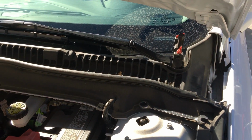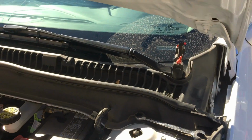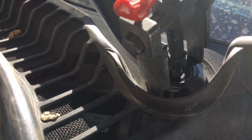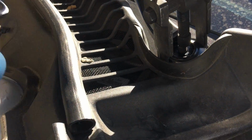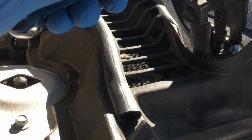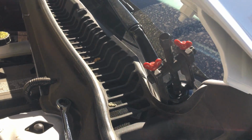Second thing, after you do that, once again hold the arm, use the wiper puller. As you can see, it's nicely set. I'm gonna use a 13 wrench and just start tightening it down, and that's gonna bring the windshield wiper back out.